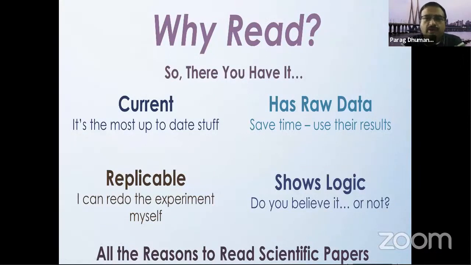So why do you want to read? You should read so that you get the current knowledge. It has raw data which gives you access to the actual numbers of the researchers. You can replicate that. It shows the logic that the researchers have found, so that you should also get these results.